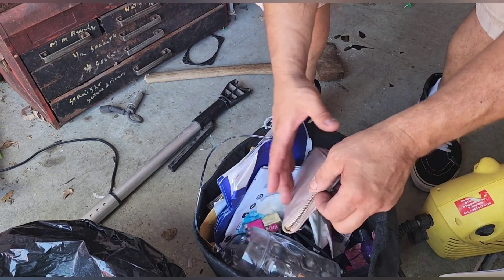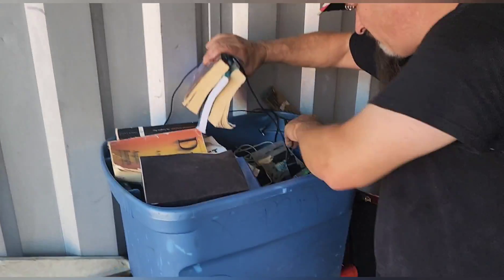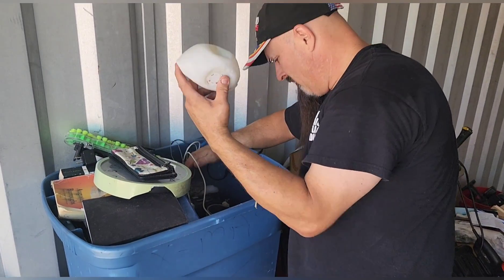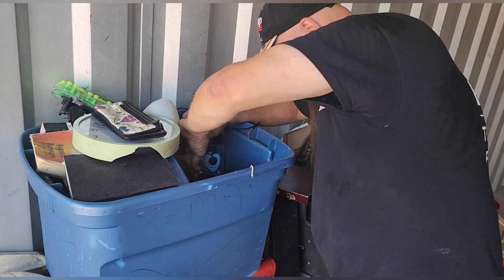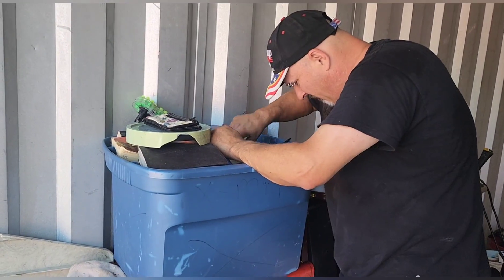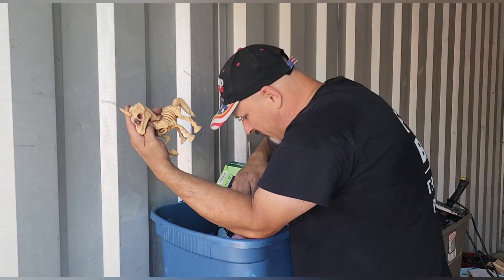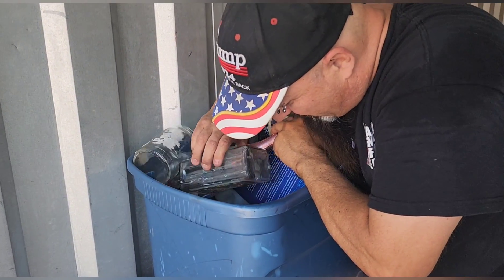This feels like a cigarette box — yeah, cigarette box, and nothing. Once again these are the cleanest purses I've ever seen. Looks like a foot pad. We seem to have a lot of books. There's another purse — very empty. There was a globe here. There's a whole bunch of rocks in this unit — we'll let the girls go through those. Miscellaneous keys down in here. It looks like maybe they worked at a dealership or used car shop — holy crap, tons of car keys. Let's hope we find a Suzuki key. And a unicorn skeleton!